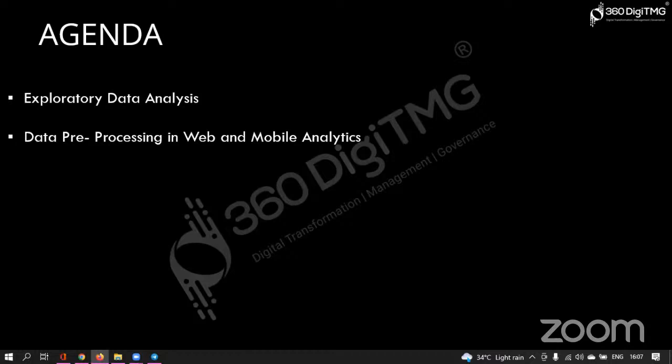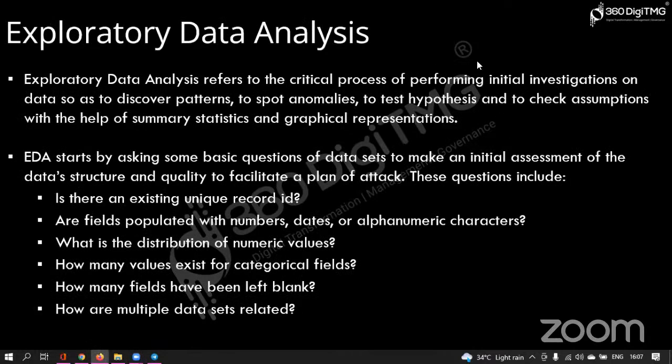It is not applied only to web and mobile analytics; it could be for any domain. These are the steps we will follow for pre-processing. We will see what exactly exploratory data analysis is, how we can do the pre-processing, what steps we have, and what kind of anomalies we will have in our data.